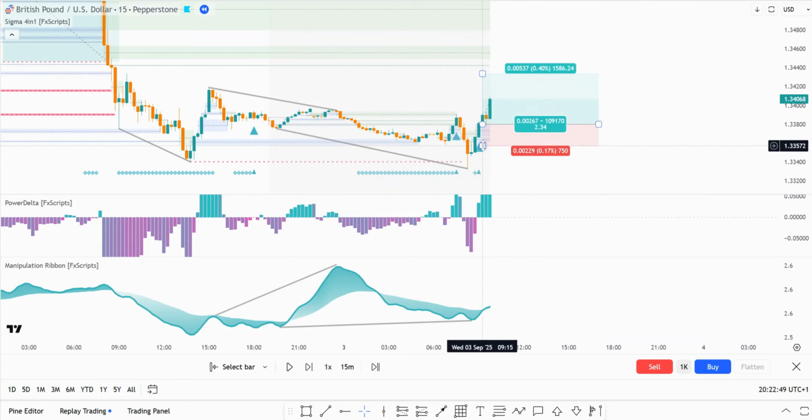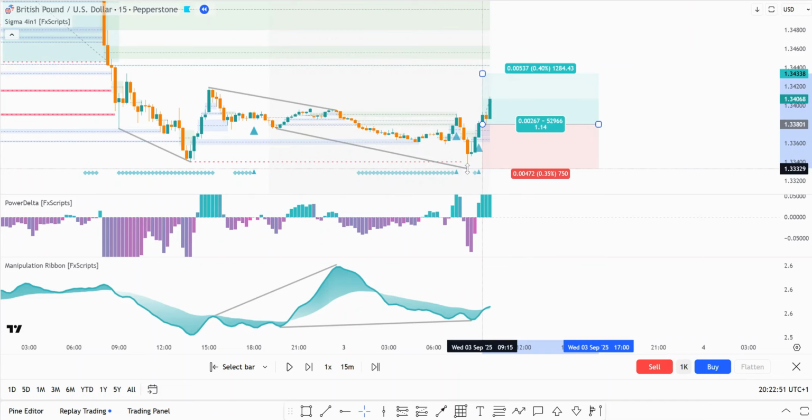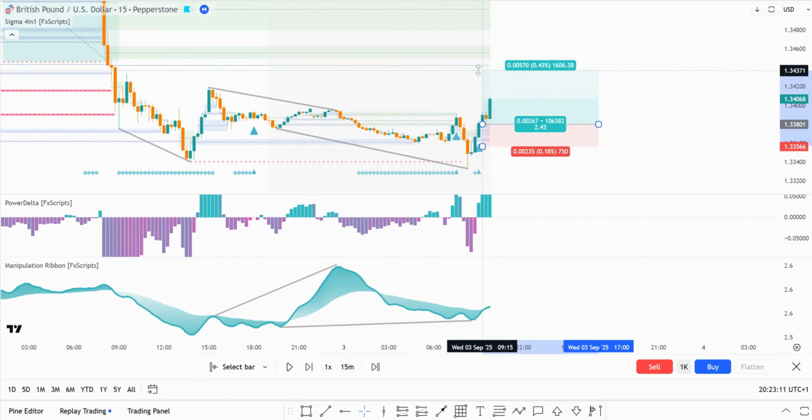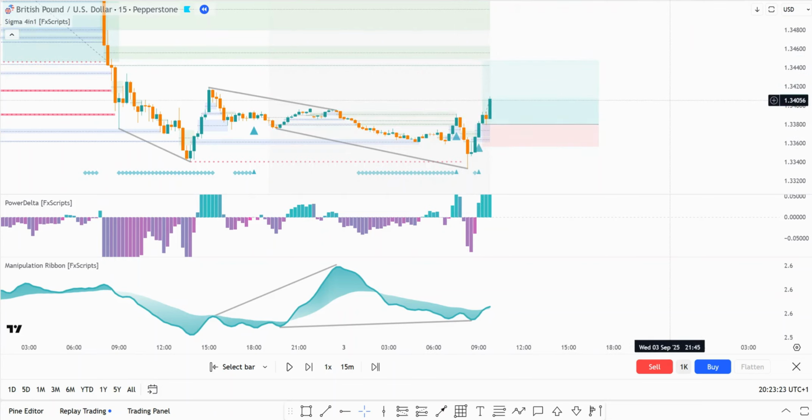Some more conservative traders may put their stop at the swing low. I like to take on a little bit more risk, and I'm happy if there's at least two fair value gaps. I'm getting anything between 2 and 3, 2.29. You could also target, there's a fair value gap here, a very thin one, or a more obvious target might be this second fair value gap there, whichever suits you best. Let's see how this trade plays out.